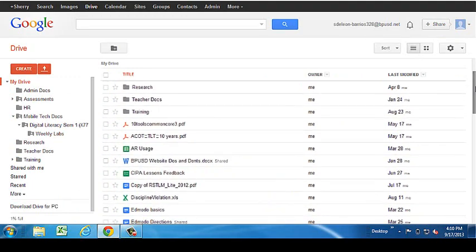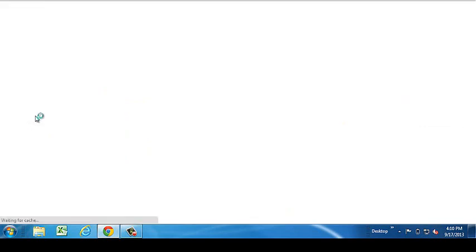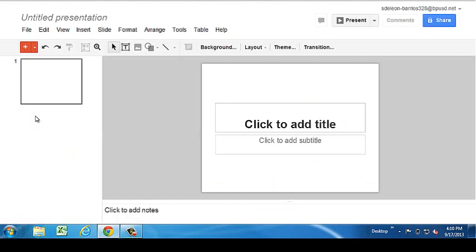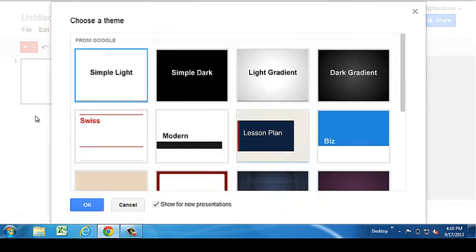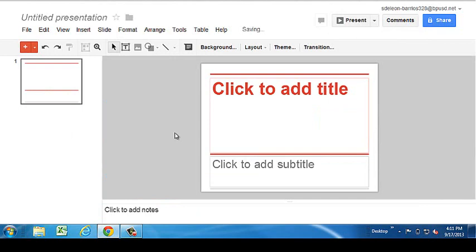So if you want to make a PowerPoint, you don't necessarily have to go through Microsoft. No. Right. So they have their own version. It's presentation. Now I will tell you, it's not all the bells and whistles that you get with the Office version, but for kids and in many cases, this is enough, right? I have a template, create my template, and then I can add just like PowerPoint.